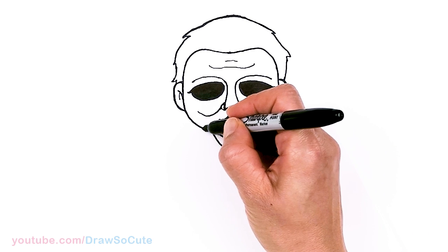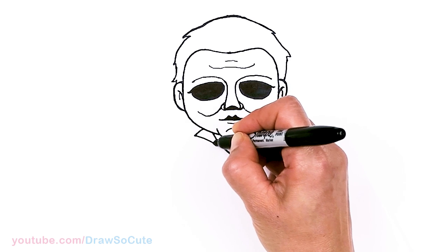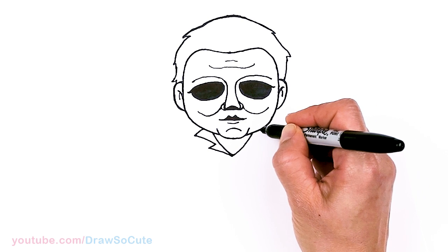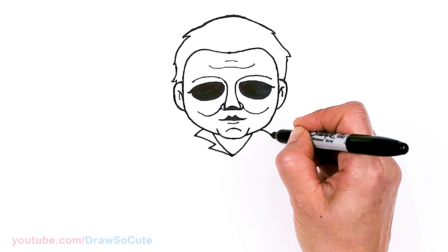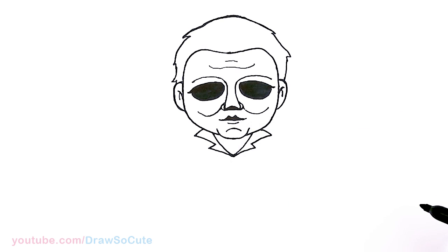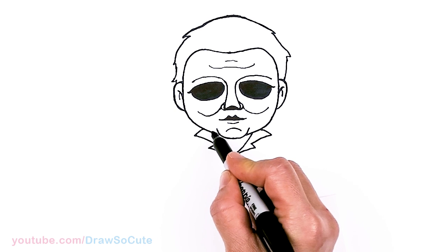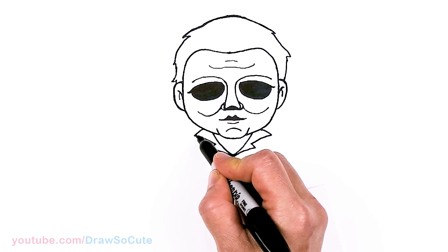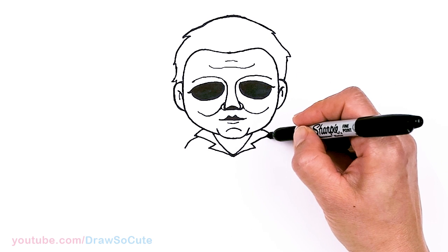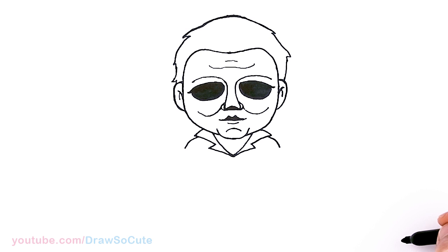Then from there, I'm going to come right back out and I'm going to draw his collar. So zigzag in, out, and in. So same thing about right here, just like the other side. In, out, in, right towards the center. Then from there, just as you would without this collar, you'll be drawing his shoulder. So let's bring this out about right here, and down. So same thing here, out and down for his shoulders.